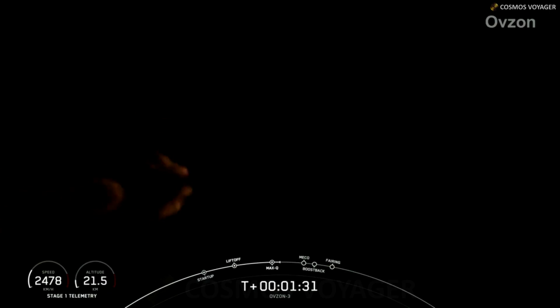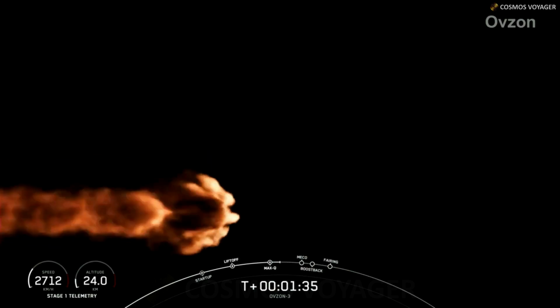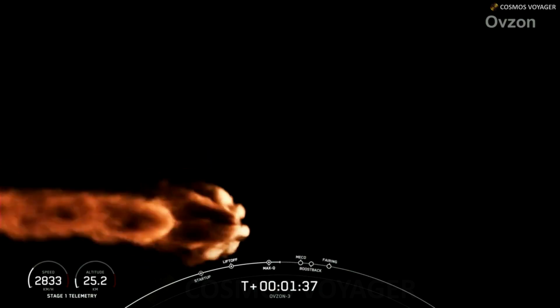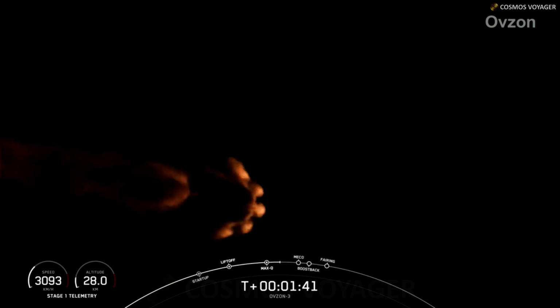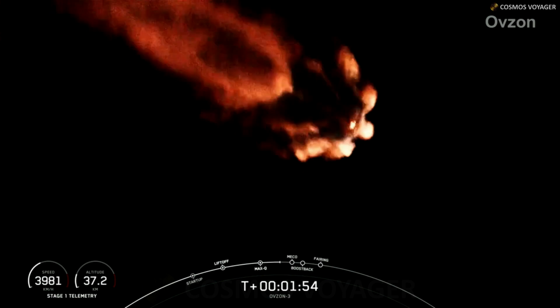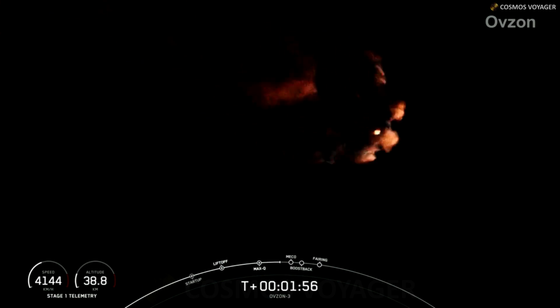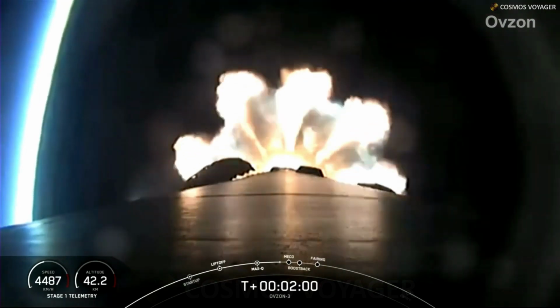As the vehicle continues to ascend, make sure to watch that telemetry at the bottom left-hand corner of your screen. Coming up shortly, we're going to have 5 events in rapid succession, starting with MECO, or main engine cutoff. This will be followed by stage separation. Then we'll have the stage 1 flip. This will be followed by the second engine start 1. And then lastly, we'll have the boost back burn startup on the Falcon 9 first stage. And the sequence of events should start in about 10 seconds from now.